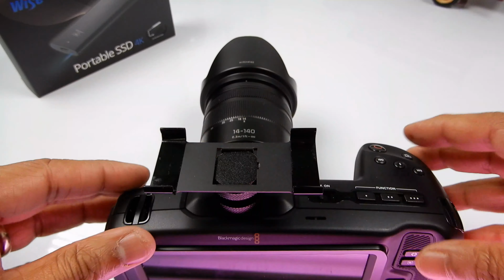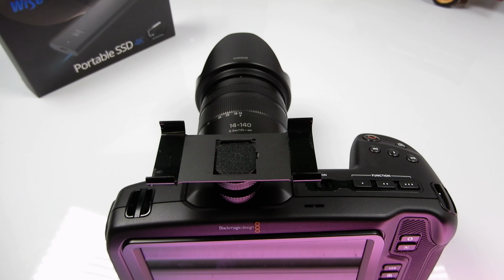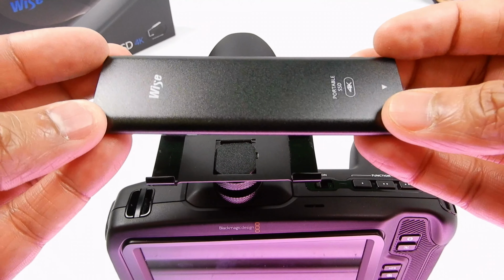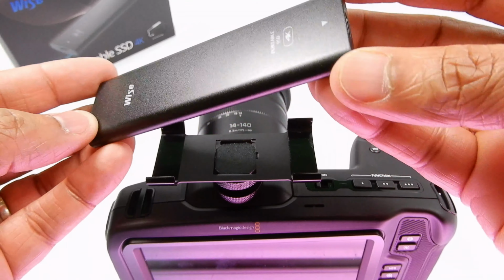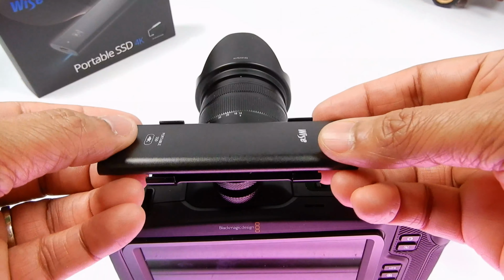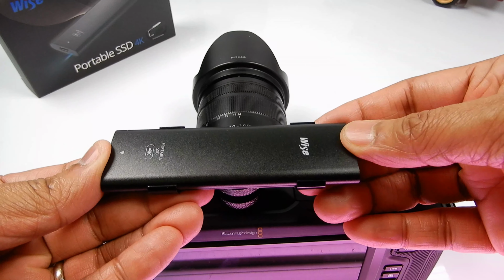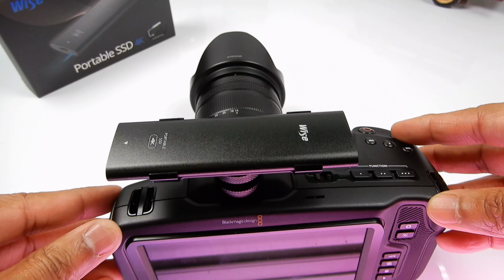I was able to just take the hard drive and just place it on top. I know the arrow indicates the side of connection to the USB-C cable, so I switched it around and placed it on the top. It was a quick snap, fixed very well in position.